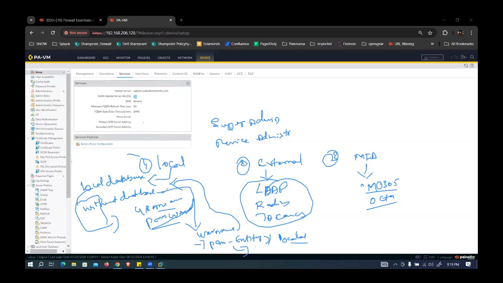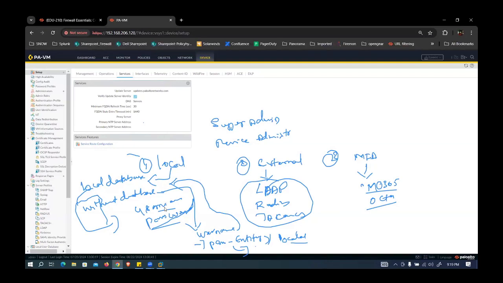And with database, you will be configuring the local database profile. With database, you are creating a profile with a username, and the password will be empty. Someone is disturbing in the background, can you mute? So with database, you will be creating a profile with a username and the password will be empty. Again, you will go to the local database section and create a profile with the same username, and the details will be added over there. That is the with database configuration.